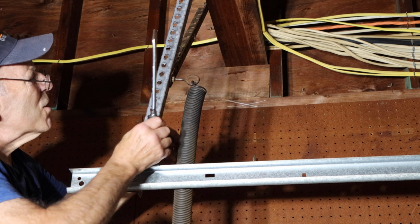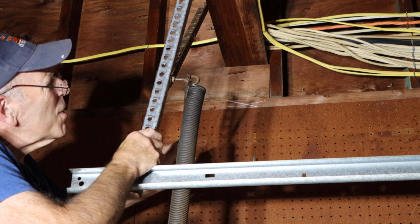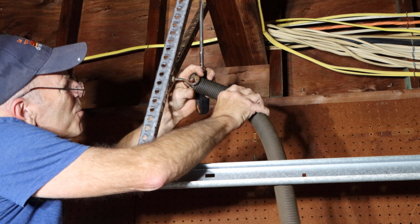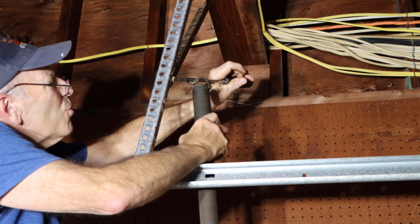So what we're going to do is take a screwdriver in here and we're going to bend this open just a little bit so we can get that spring out. You'll probably need a fairly large screwdriver. We'll just bend it like that, and then we'll take the spring and pull it out. If it needs to be bent a little more, we bend a little bit more until we can take it out.